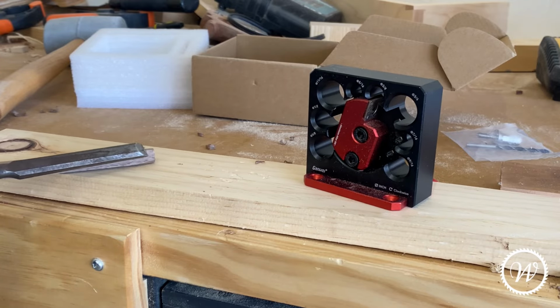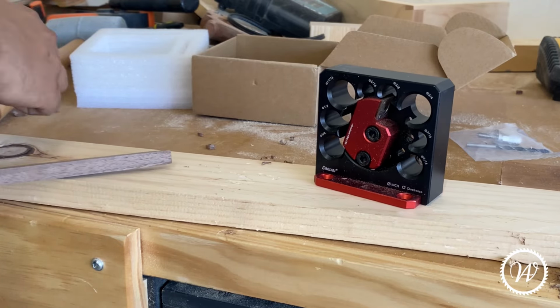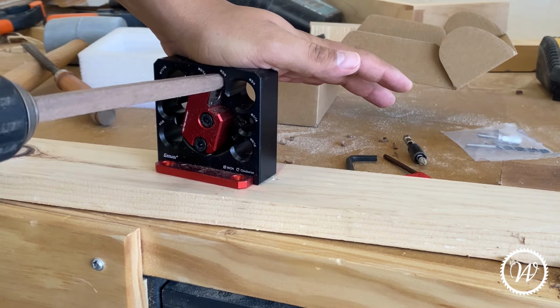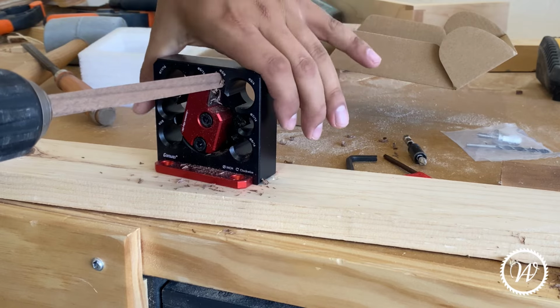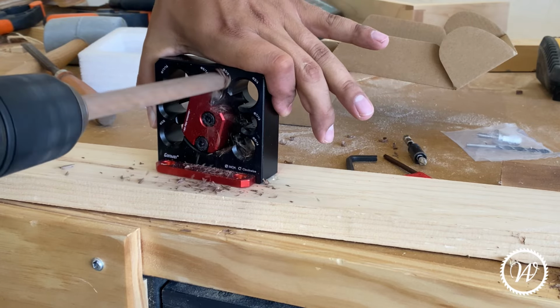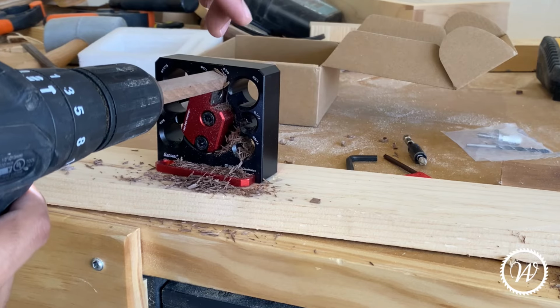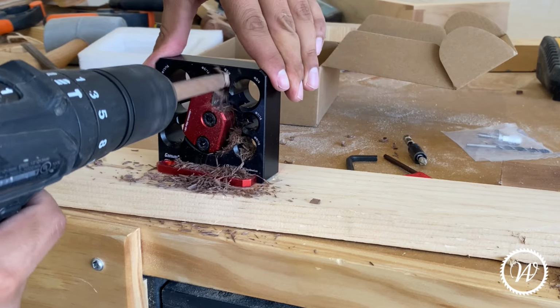But this has an assortment of different sizes. You can find it in both metric and standard inches, which is what I did. And it has a spinning carbide tip that you can spin to all of the different sizes. And when you have it set, you just drive it on through.